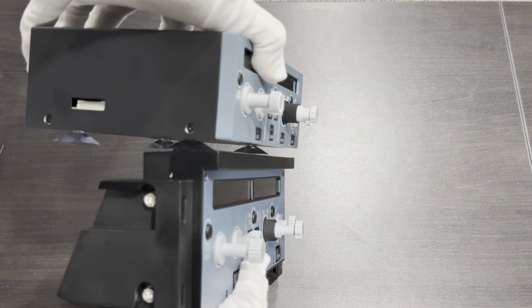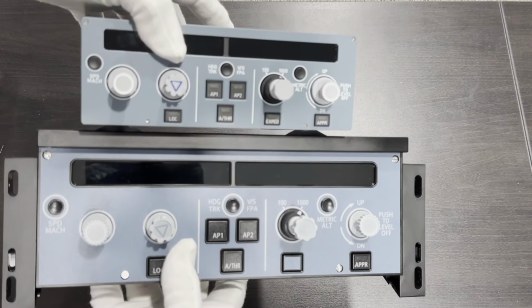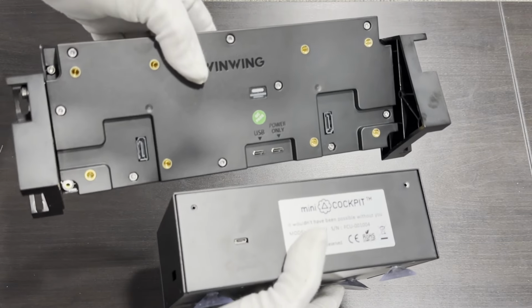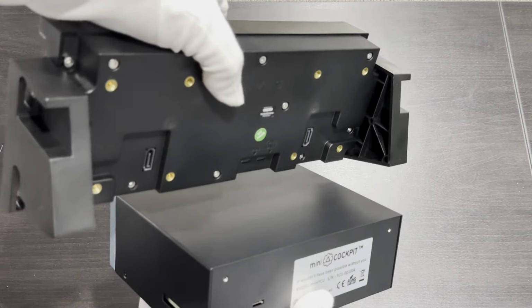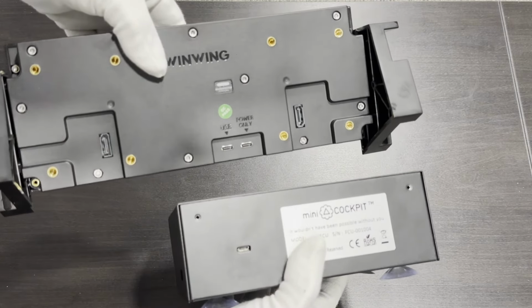The MiniFCU is a great unit and is more compact. However, it comes with a few issues that I hope the manufacturer addresses, such as lack of USB-C and no mounting options other than the suction cups. Integration isn't as responsive as the Winwing FCU.